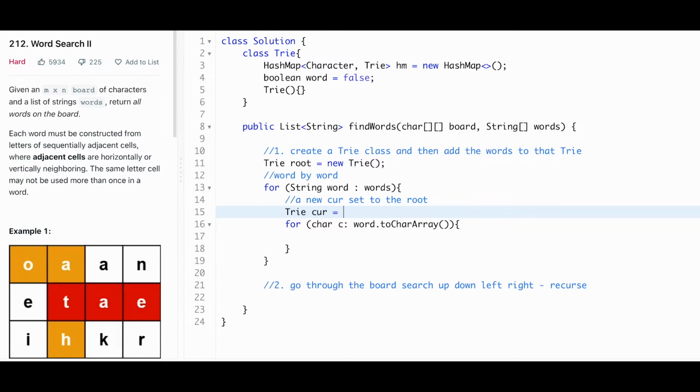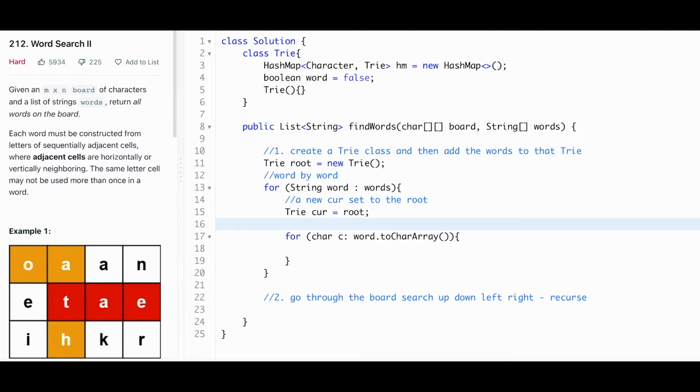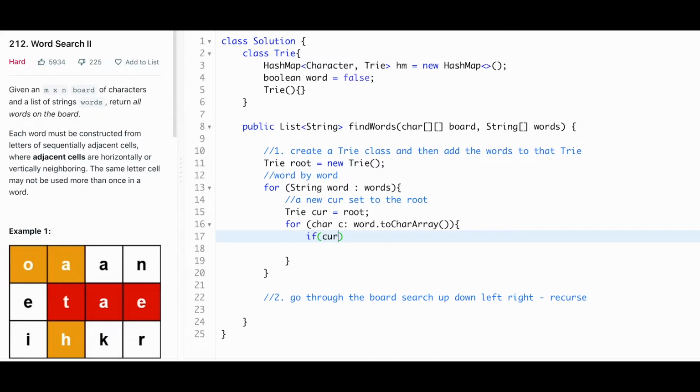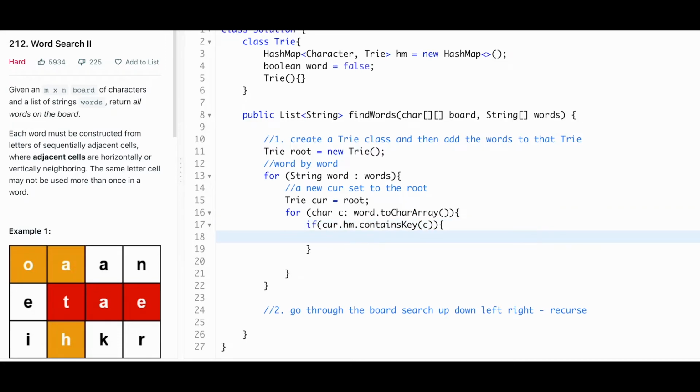So we'll have our trie current, which is going to be set to the root. And then we have our logic here with every character that we go through. So we'll say if the current hash map has this key, we're going to get it, and we'll say the current is equal to current hash map get C. So then we will be on that trie that the character is pointing to.